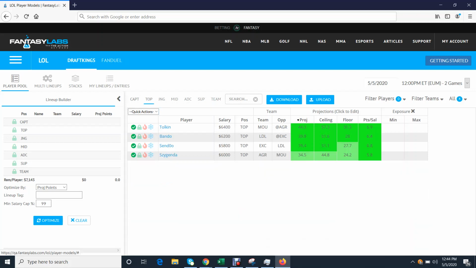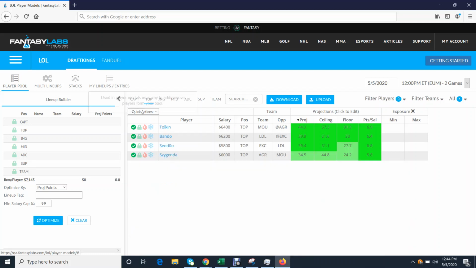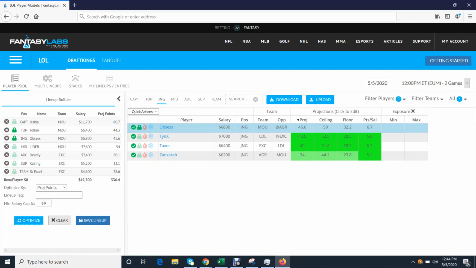You can, of course, switch between the various positions along the top here, and we still have the single lineup optimizer towards the left of the screen. Again, per DraftKings community guidelines, you'll be required to lock in 2 players before optimizing.